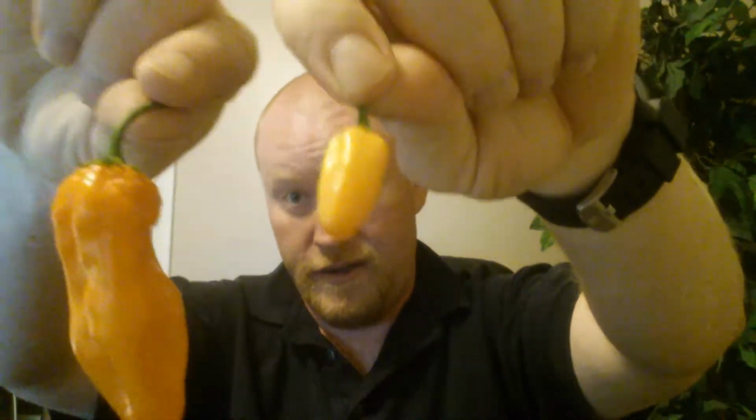Now I already reviewed one of these earlier off of the different plant. This particular pod comes off the sister plant of the tiny little Scorpanero that I did earlier in the season, which most of the pods on that plant look like this, and most of the pods on the other plant look like this, and they're all about that size. That's the size difference. And what's interesting is with this one, most of this plant almost looks like a Thai pepper bush. I mean, there must be hundreds of these little peppers all over it, and they kind of grow up in clusters, just grow up and out, where these tend to hang down on the branches much like bhoots or your average habaneros or whatever.